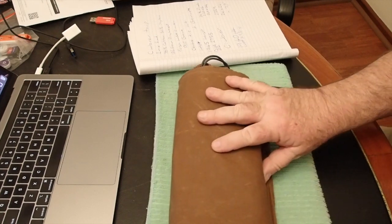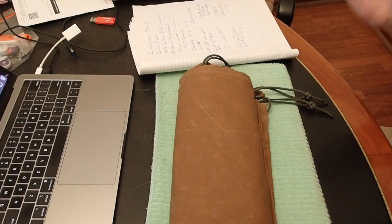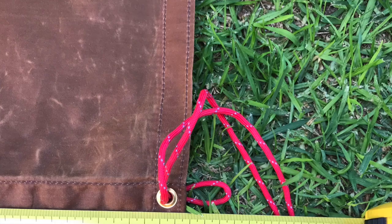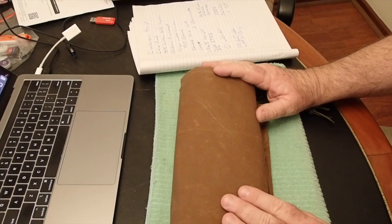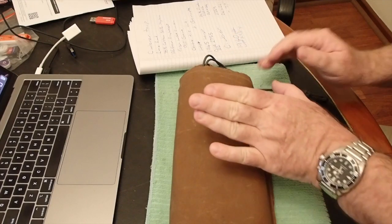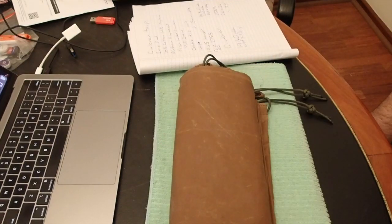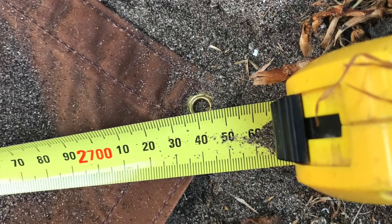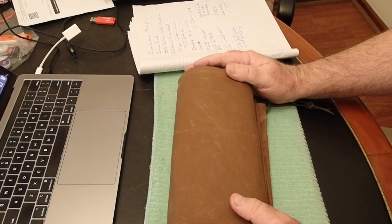Now I'm filming this the opposite way around. I've already measured. Certainly it is not 2 meters by 2 meters. Straight out of the box it was 1945, so 55 millimeters short, which is about 3 of them fingers. It doesn't sound a lot, but when you buy a 2 by 2 meter tarp, you want it to be 2 by 2 meters. And across the diagonal, 2,755. So at this size, it's a one-person shelter, and you'll probably be going plough point.